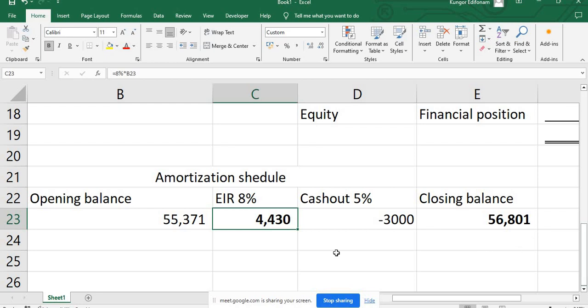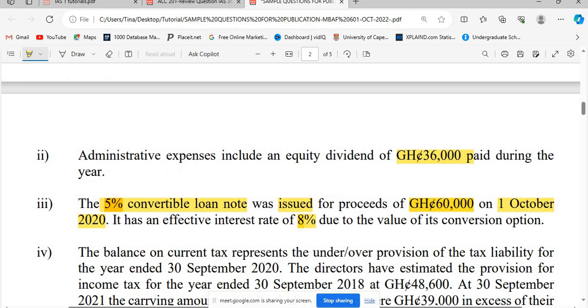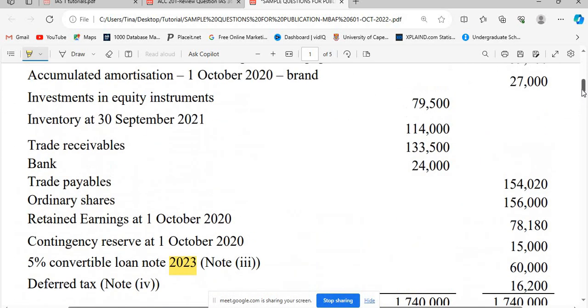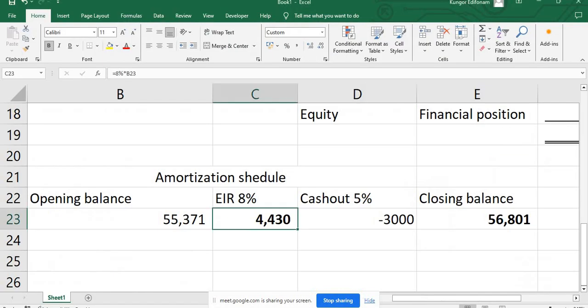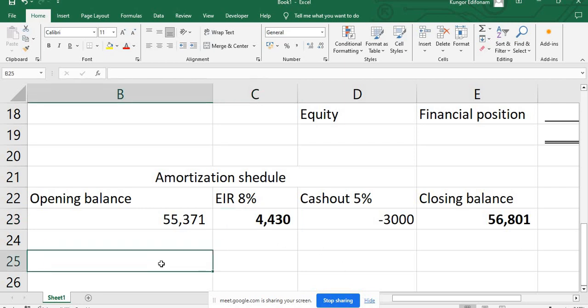Having done that, now let's go to the question. We were told that this is I, so let's see what relates to I. We have I here as loan interest. The loan interest they reported was rather the 3,000. But in actual sense, it means that the entity didn't recognize what the IFRS 9 standard is saying regarding convertible loan notes. They didn't split it and then amortize the financial liability. If we had done it, this amount should have been the actual loan interest.